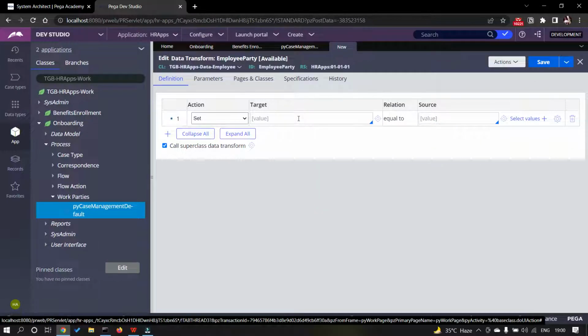In order to populate a work party, we have to set a few very important properties.